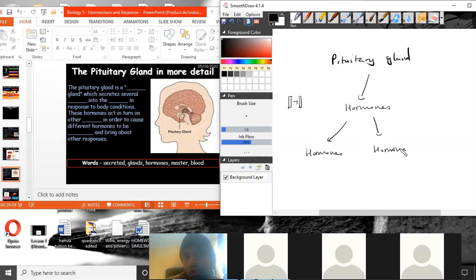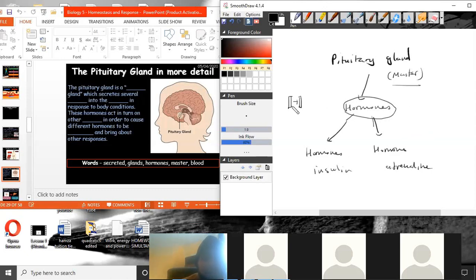So it might release one hormone, which will go to other glands. So other glands will then release other hormones. So this one hormone that's released, it might go to the pancreas, it might go to the adrenal glands. You might be releasing insulin from the pancreas, and you might be releasing adrenaline at the same time. For example, just a rough example, yeah? How does that happen? Because the pituitary gland sent a hormone, and that hormone acted in many places. So it's what we call a master gland. The master controls everything. That's what master means, effectively.